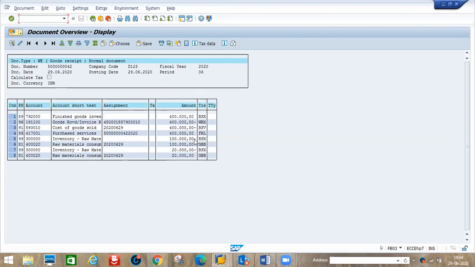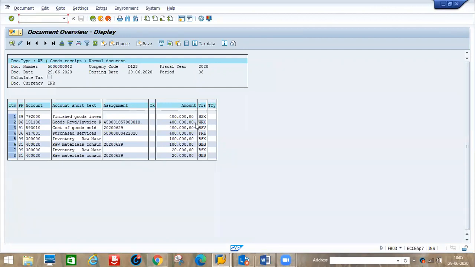That is one side showing minus. Here minus is there. In the second items there is nothing. That means we utilized that. That's the reason it is consumed. It is showing minus. Understand, right? So these documents will be generated only when we receive finished material from the vendor. We need to give this answer: BSX, WRX, BSV, FRL. BSX GBB, BSX GBB means based on the raw materials I have taken, two raw materials, that's the reason it is BSX GBB, BSX GBB. In case I take another raw material, then one more BSX GBB will come additionally. Understand, right?